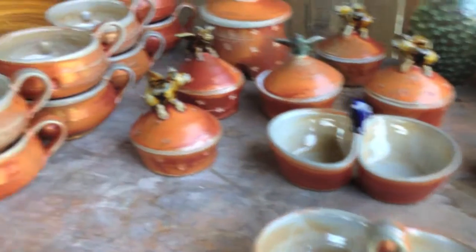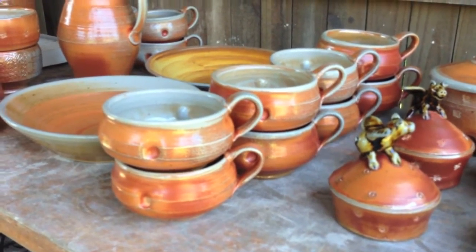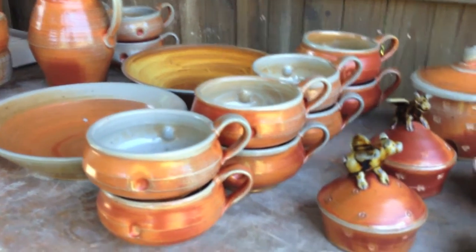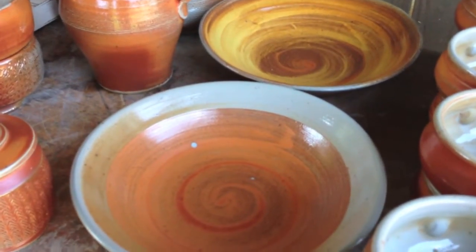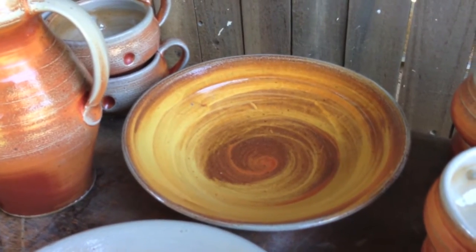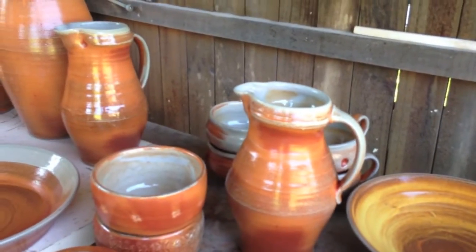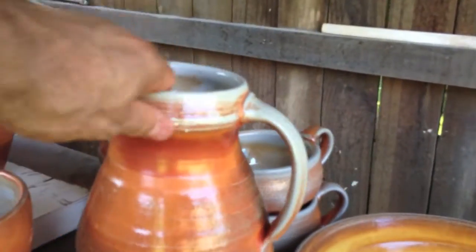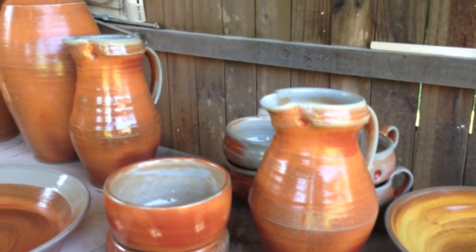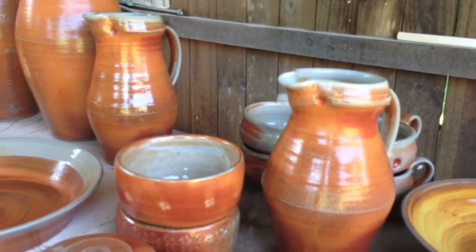These are new soup mugs and I really like these — I had about a dozen in here, so I'm getting ready for winter soup. And a few serving bowls; I really like the one in the back with that titanium slip over the orange slip. I had a couple of pictures in this load that came out nice — I'm always happy when I get a good picture. I had four pictures but two didn't make it in; didn't have enough room.